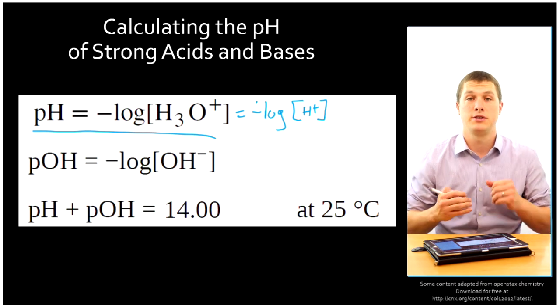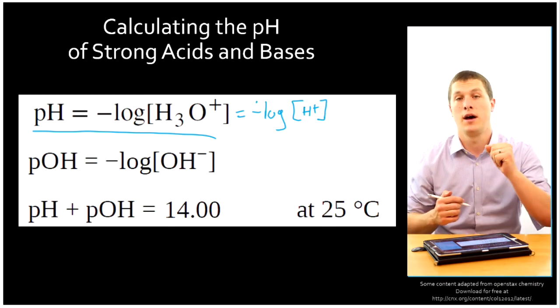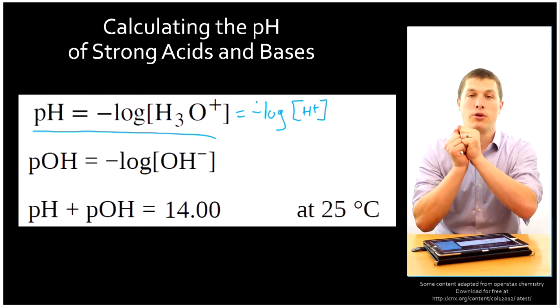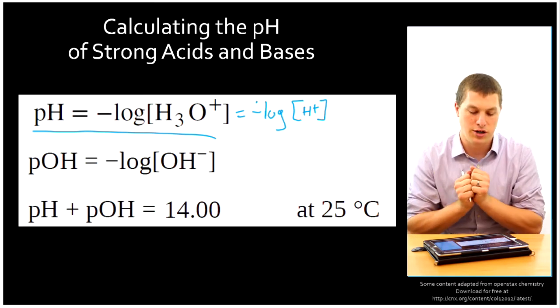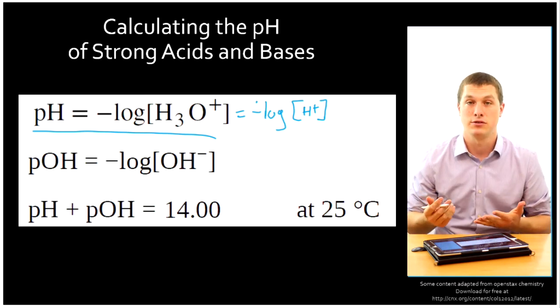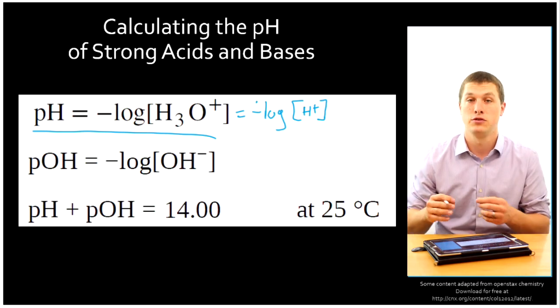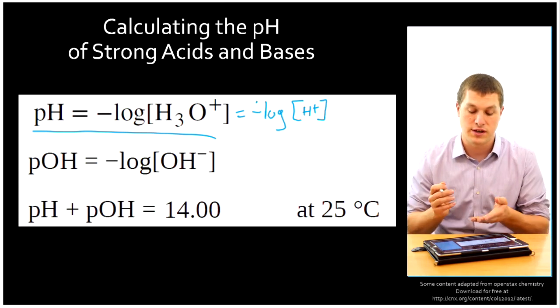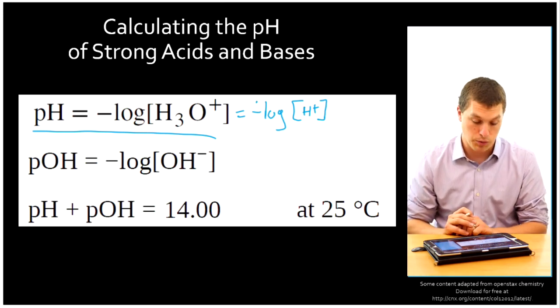The H3O+ is just considering the fact that the H+, which is what's acidic, is hanging out with a water. And so if you put an H+ on a water, you get H3O+. And that's actually how it's hanging out in solution. Anytime you have an acid and you have H+ ions drifting around in solution, they're going to be hanging out with waters. And that's why sometimes it's drawn with H3O+.